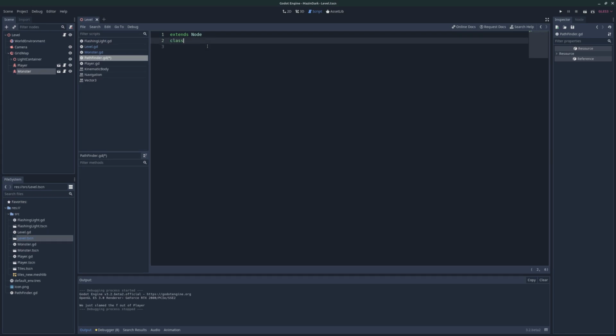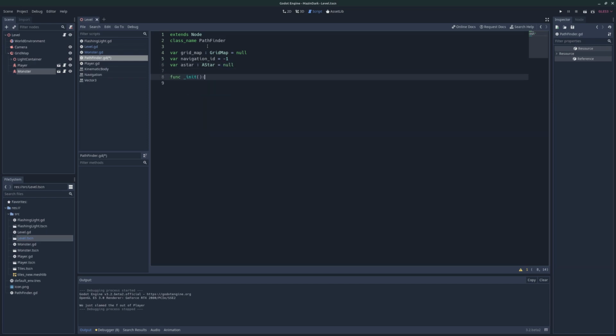First off, we'll give it the class name Pathfinder, and we need a reference to the grid map. Initialize it with null, and we need a navigation ID. I'll soon explain what this is. And we need an AStar node.